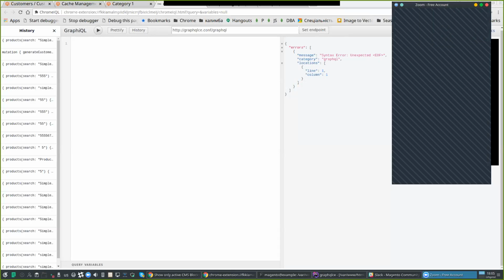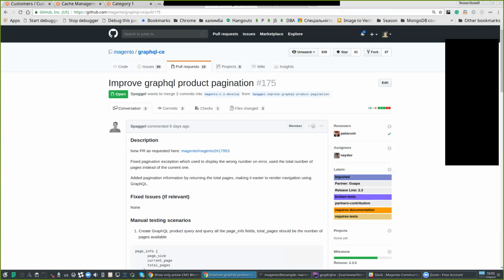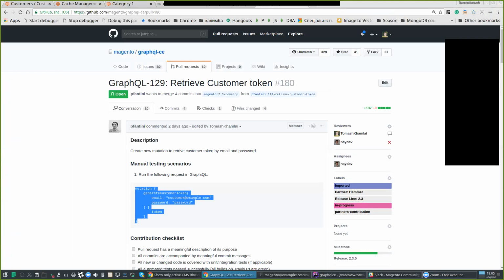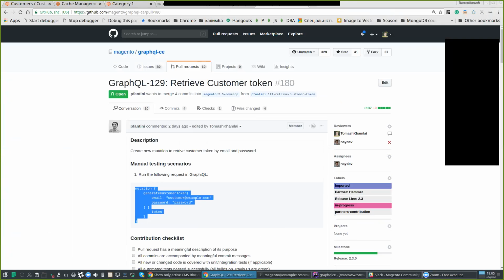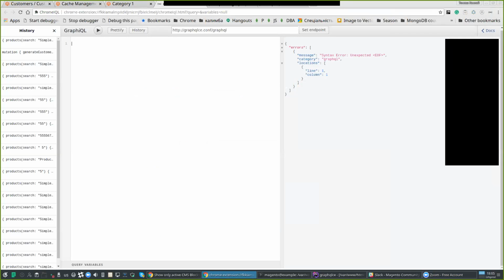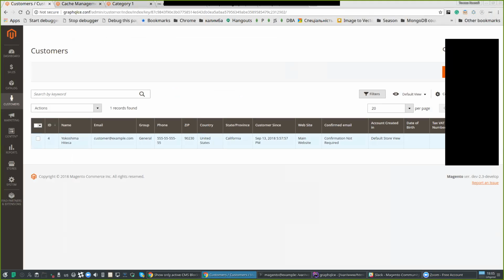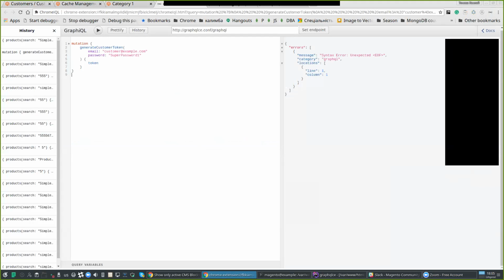So now I will show you one of the pull requests. The first pull request is about retrieving a customer token. Here you see the pull request, so let's just test it. I have a customer with customer@example.com, and the only fields I gave for the request are the email and password.